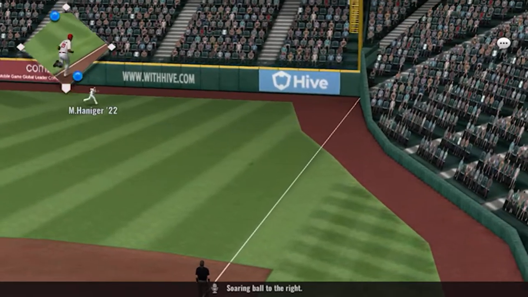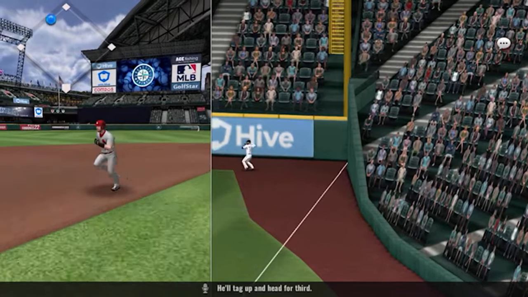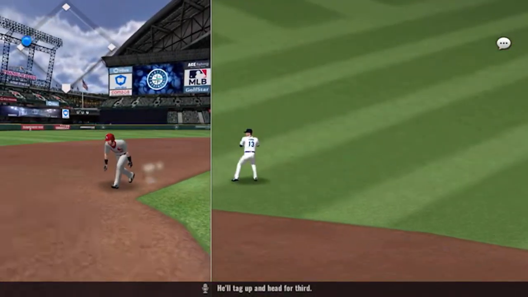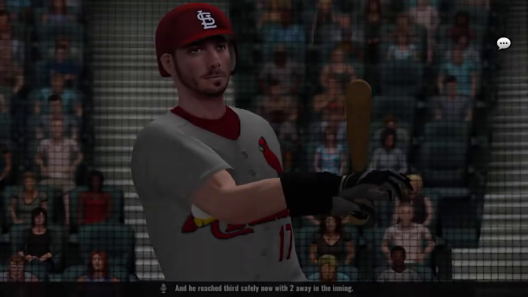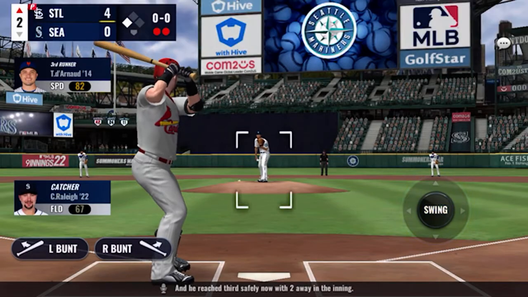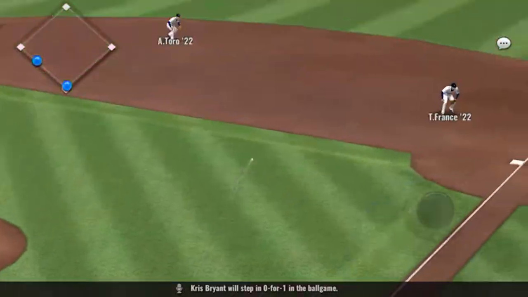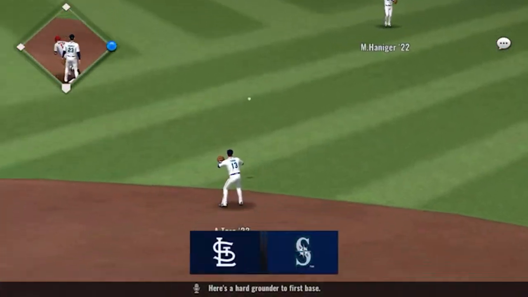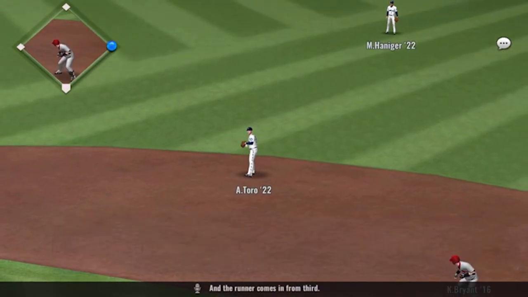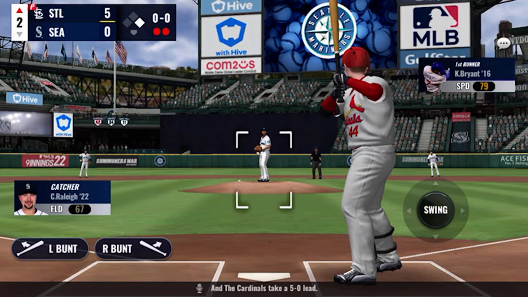Soaring ball to the right. He'll tag up and head for third. And he reached third safely now with two away in the inning. Chris Bryant will step in, 0-for-1 in the ballgame. Here's a hard grounder to first base. And the runner comes in from third. And the Cardinals take a 5-0 lead.